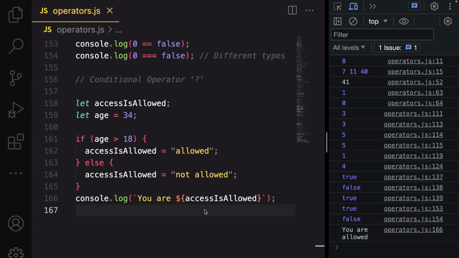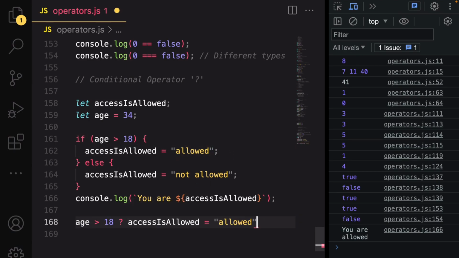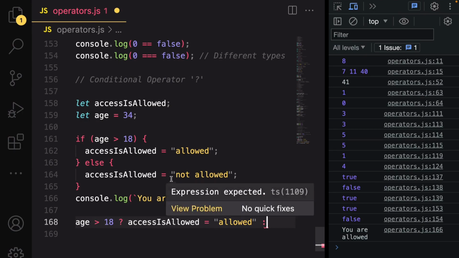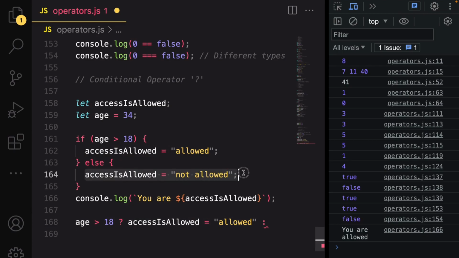And here we are just writing this to the console, whatever it is that we evaluate. But where the ternary operator comes in is that we can write these things so easily without going through these if else things. All we need to do is check the age, and we're just going to say age equals, is age greater than 18? If that is so, then this should be equal to this. Then we use the colon symbol to say else, that is what we use to say else in a ternary operator. And that is as simple as that.